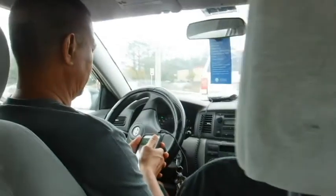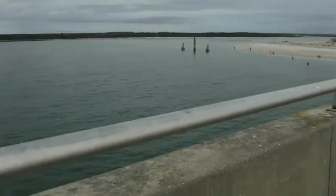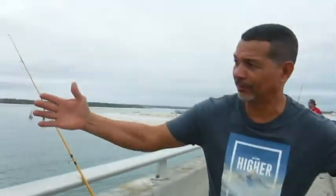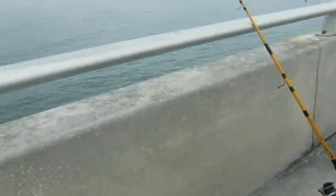Alright, we made it to the flea market. We decided to come here first, and then go fishing in Matanza. So I'll hook up the GoPro. Well, another one I dropped. Mira, si. Well, we gotta grab him first. Okay. So I got my fishing rod all set, ready to go. And now I'm gonna get my shrimp and start fishing.